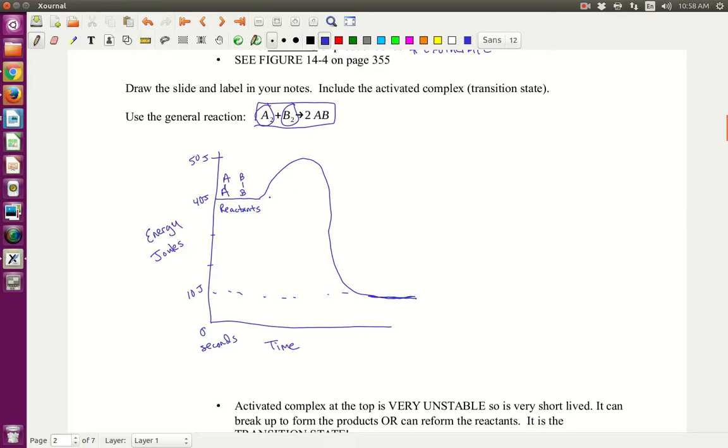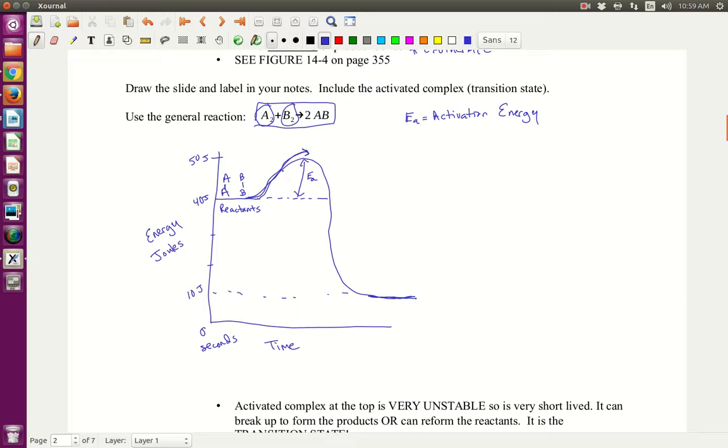And then I'm going to push here's the area, I'm going to push the reactants up this hill and get them up to here. Now the amount of energy it takes for me to push the reactants up this hill, that's called the activation energy. So this area right here is your EA, your activation energy. Remember that, EA is activation energy.